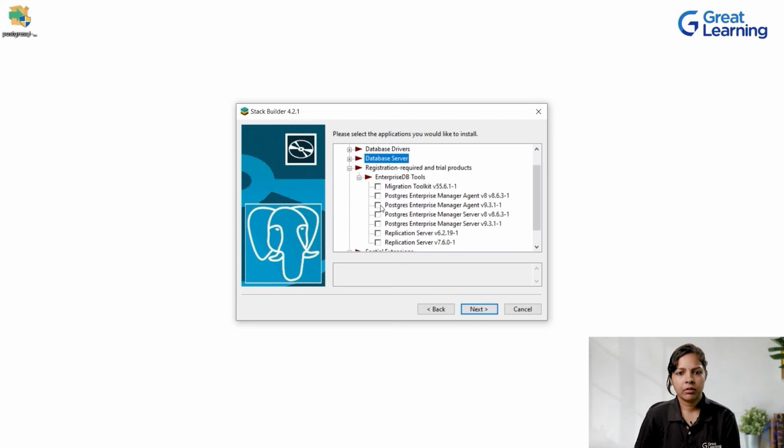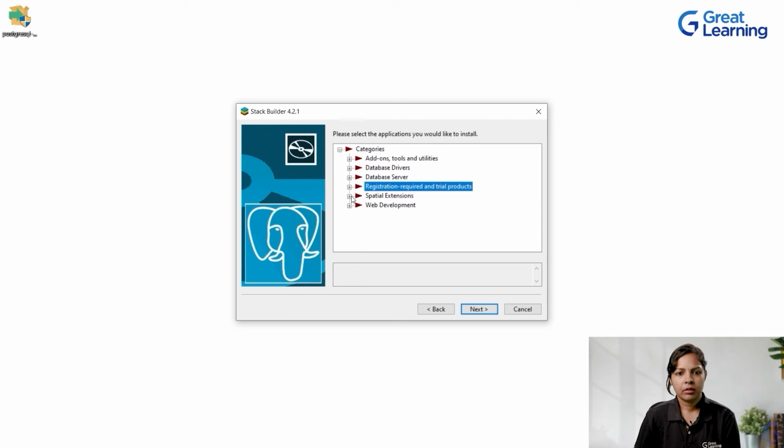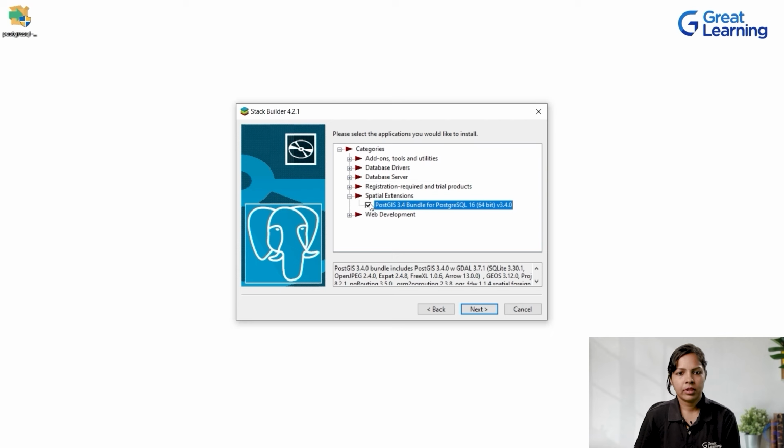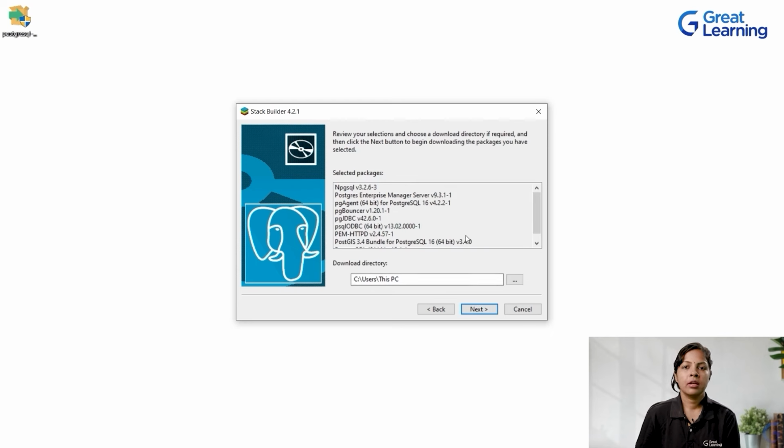Registration, okay, we can have one here also. This is okay, GIS feature, the special extensions for web development. Let's have this. Okay, select all these. Depending upon your requirement, you can select or you can skip as well, because the basic server and things have been already installed.